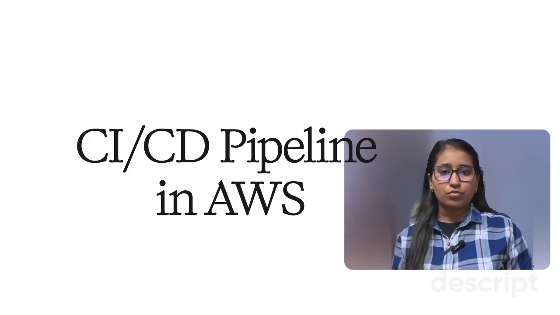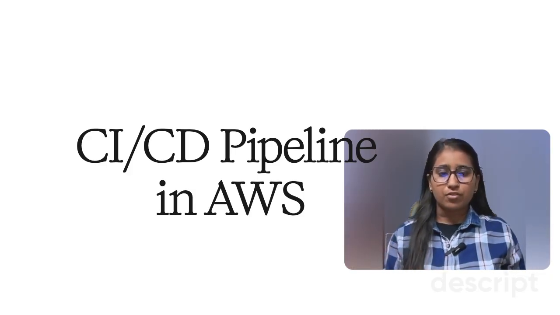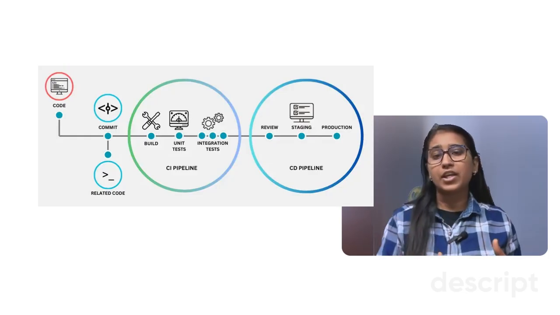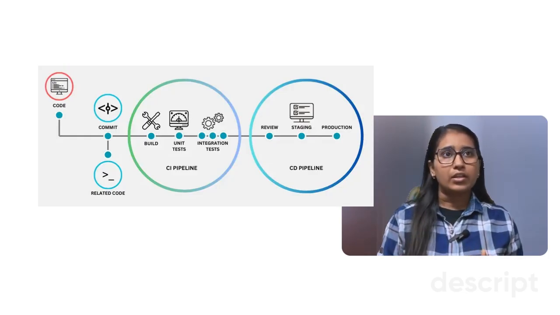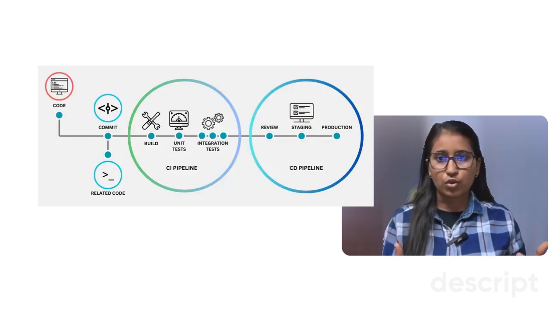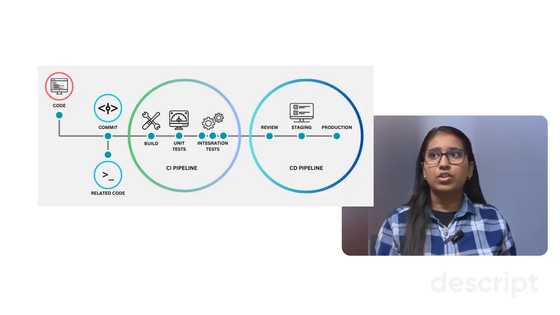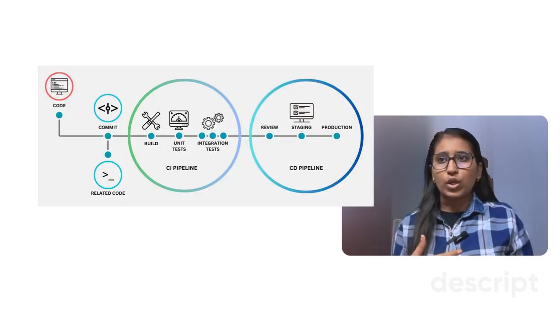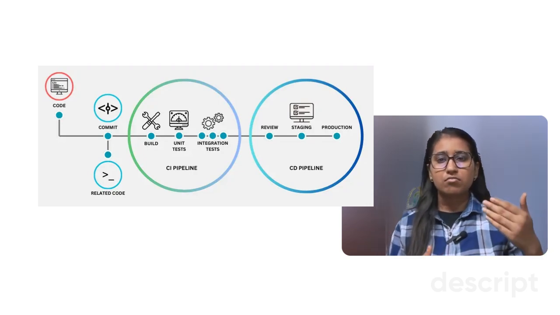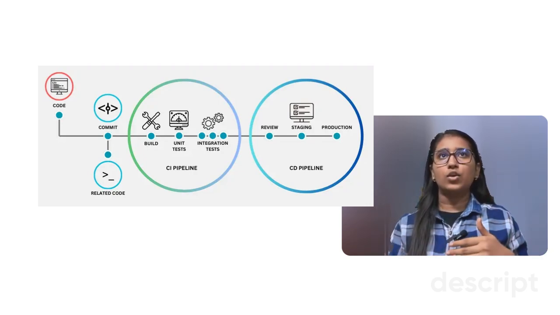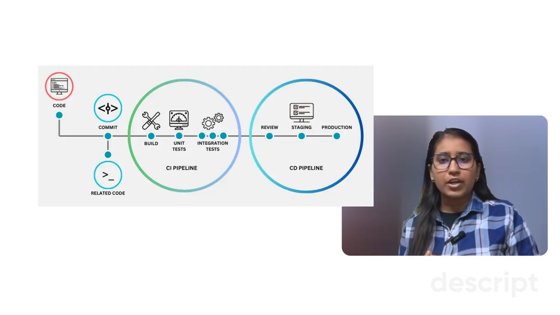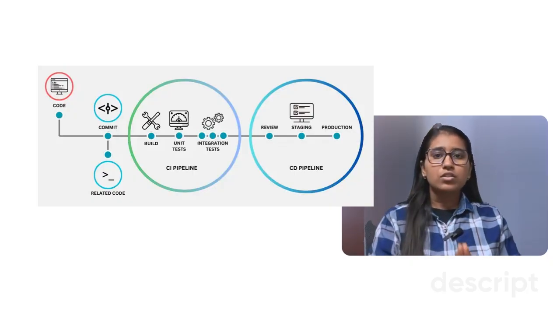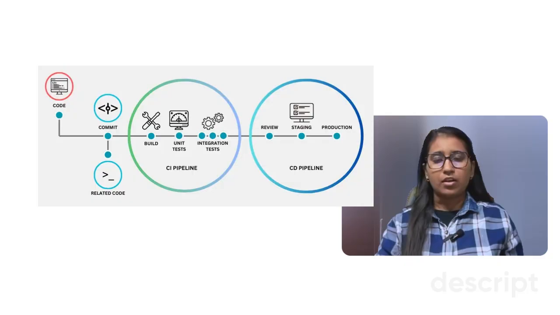So to start with, what is a CI/CD pipeline in general? There are multiple stages when it comes to having your application deployed, and a bunch of things which go on. You have your source code. Each time you push in some changes to it, you have to rebuild the code. You have to test it against a given set of tests, and then you have to deploy it, redeploy it, and post that comes the monitoring and other stuff. So this is what the entire CI/CD pipeline looks like.